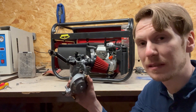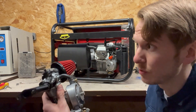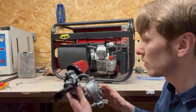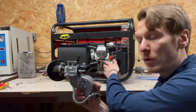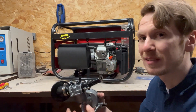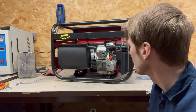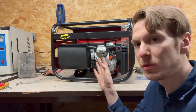I've recently designed a new hydrogen carburetor. You've seen it in other videos on two-stroke and 50cc engines. I haven't put this carburetor on this engine, but I've modified the old carburetor to perform the same way, using the double linkage system — so it's now the same carburetor design.